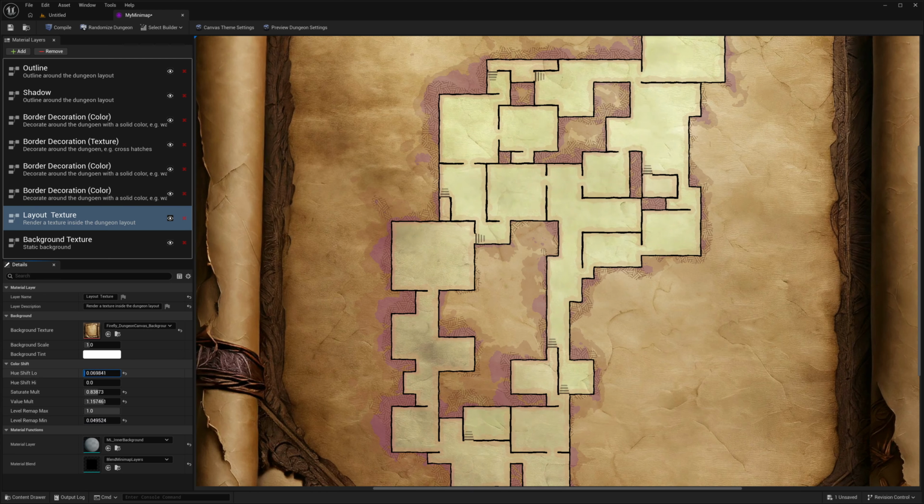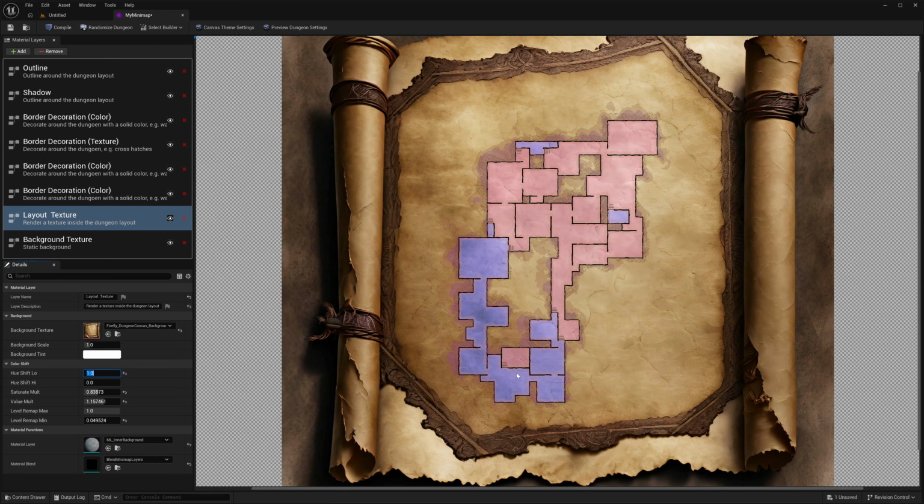You also have a hue shift, and what this does is change the color, so you're shifting the color. If you set it to 0.5 and also the low value to 0.5, then you are effectively shifting the color scale of this. But if you give a range over here, say 0 to 1, then we're going from the lower height to the higher height, and you have different colors based on the heights, so you can play with that.